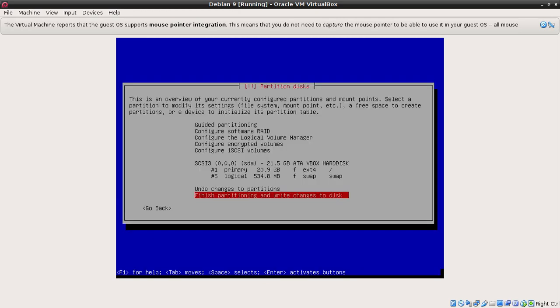Okay, so we get a final confirmation. You can configure other things here. Again, encrypted volumes. You can also configure RAID if you want to do RAID through Linux. But I would recommend using hardware RAID if you have it. If you're wondering what that is, in very basic terms, you put a lot of hard drives together and they work together.